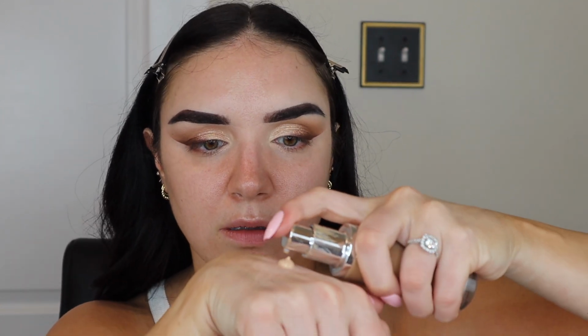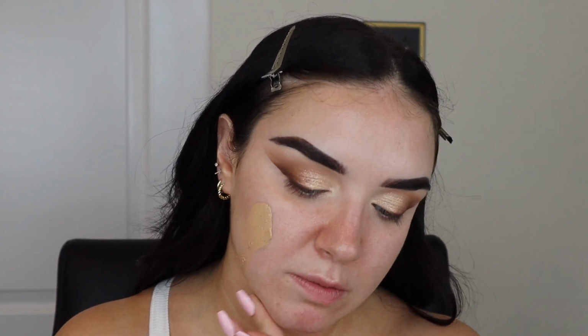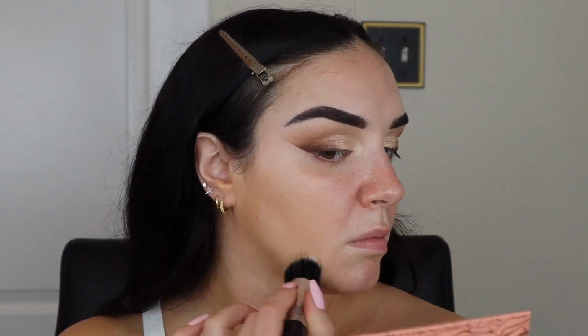Have a fading self tan on right now, so I do think I'm gonna have to mix these together. So a little bit of the lighter one, a little bit of the tan one, and we're gonna see how we do. I feel like when I first tried this foundation, I really liked it, but again, I just can't remember why I don't go for it more often than I do. Okay, I think I need a little bit more of my lighter shade in here.